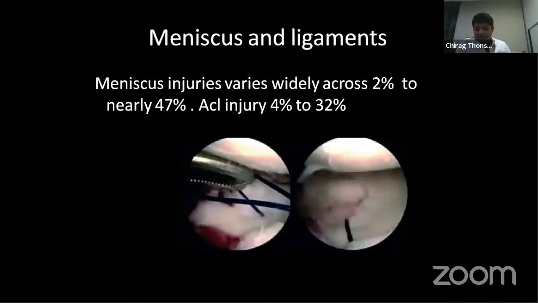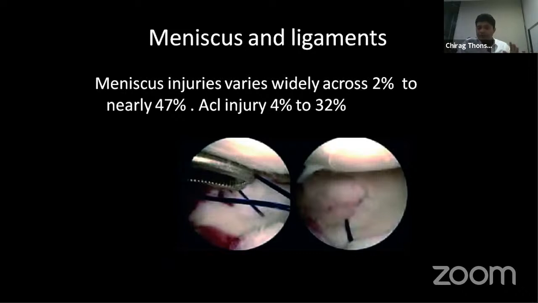Now, by literature, there's chances of about 2% to 47%. On a routine, we would see about 20 to 30% of these proximal tibial fractures do come with a certain amount of meniscus injuries. Most commonly, if it's a lateral tibial plateau fracture, there could be a meniscus disruption, a capsulomeniscal disruption, or else an entrapment of the lateral meniscus, which would be missed out if we wouldn't have got an MRI scan.